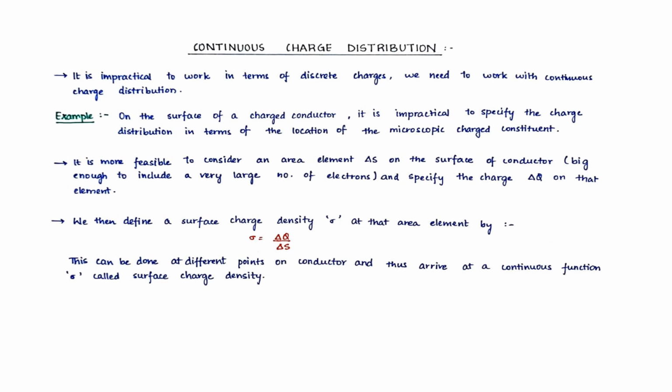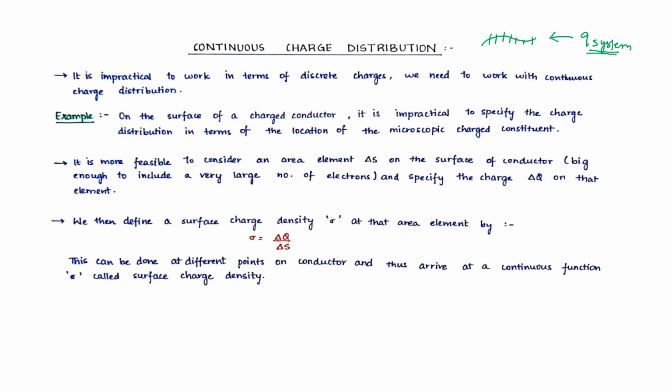Hello students, today we will read about the continuous charge distribution. Until this class and before this class, we were dealing with discrete charged units. Now it's time for us to step ahead and understand if there is a continuous trail of charges. If there is a continuous trail of charges, these charges are not distinguished as Q1, Q2, Q3 but as a system, a Q system. How should we deal with such a problem?